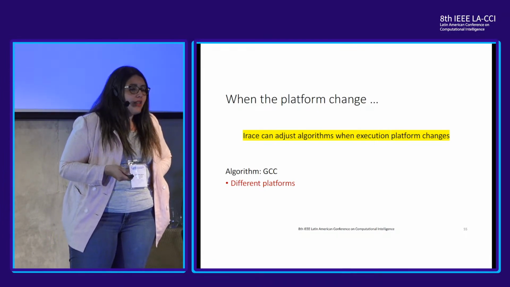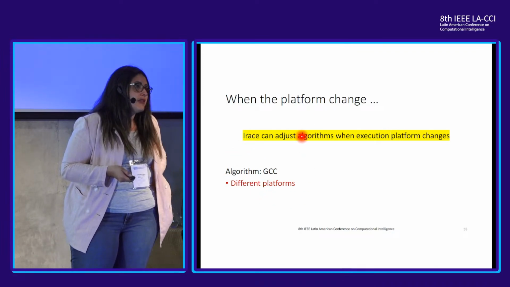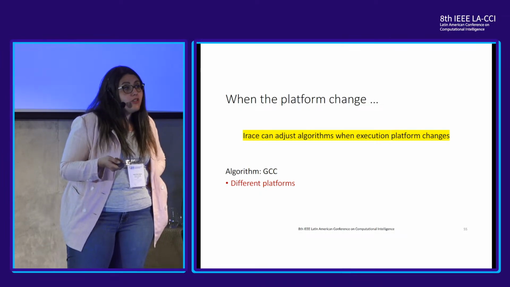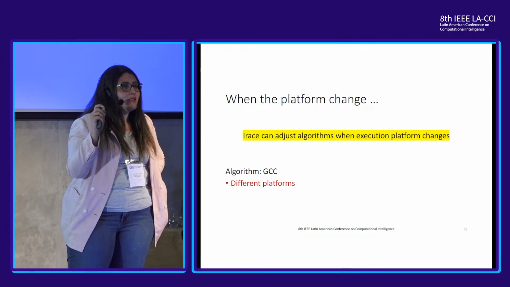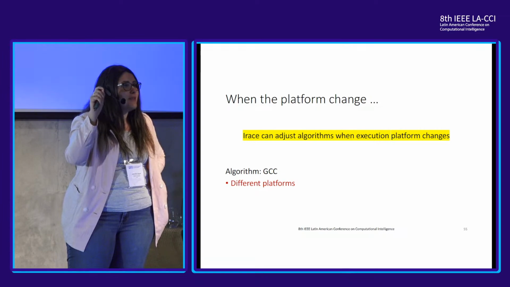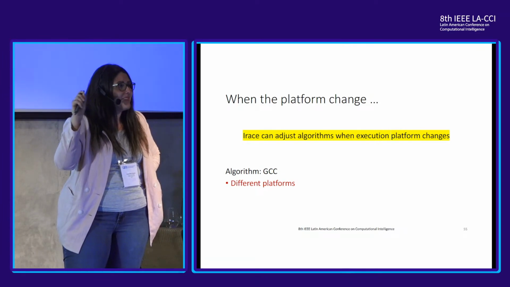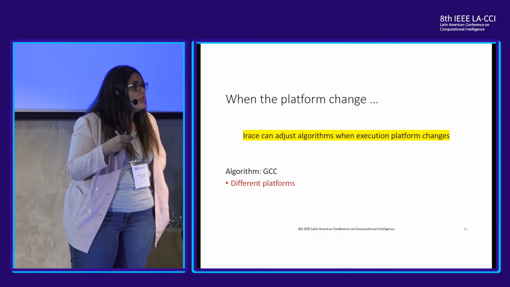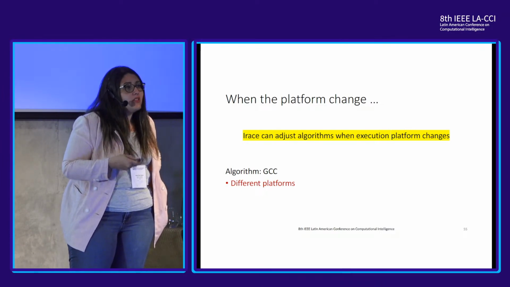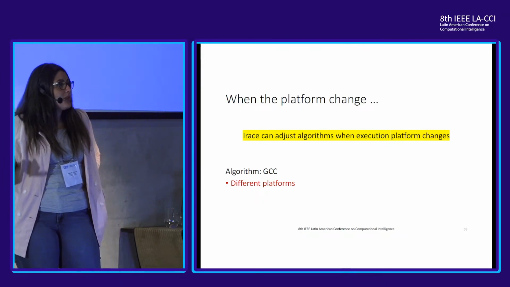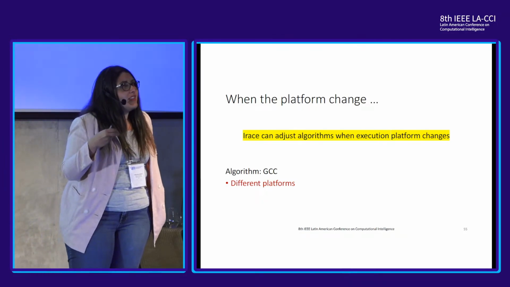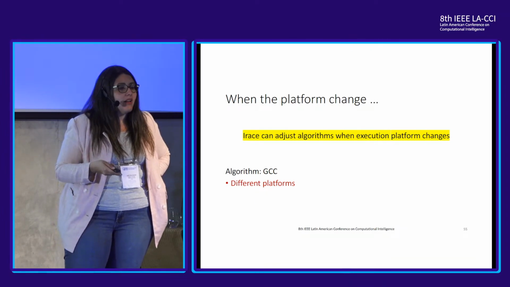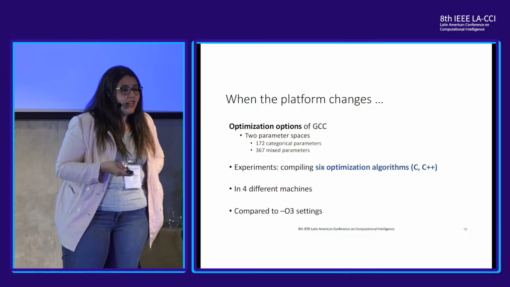So what we took now is actually software. It's not an optimization algorithm anymore. It's GCC. And GCC has some optimization options. I don't know if you have ever compiled something, and sometimes you add this -O3, -O2, yeah? So this is just a set of default settings that the developers of GCC suggest to get good performance out of GCC. This doesn't mean that it always works well. It's just what is suggested that works somehow well in all the cases, right?